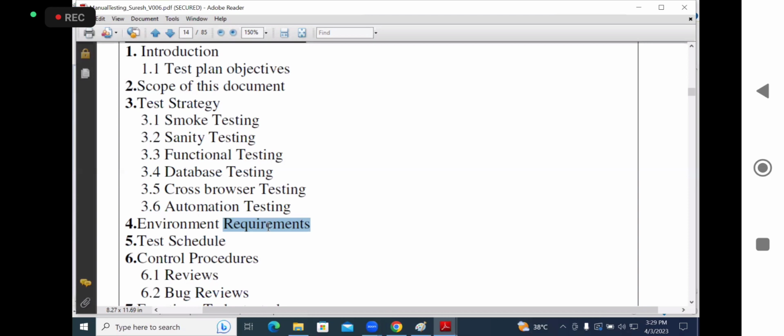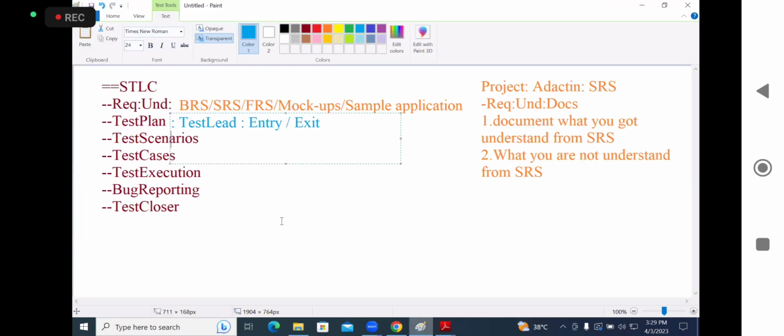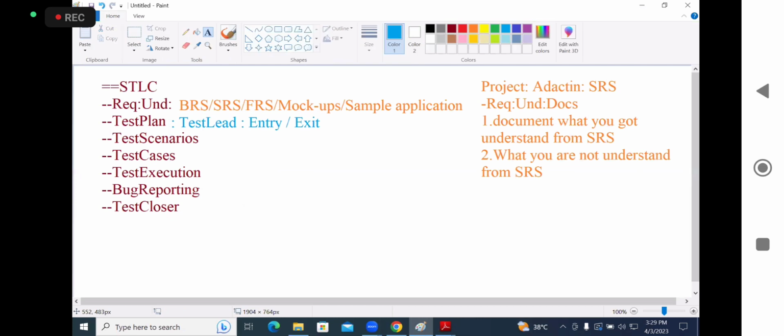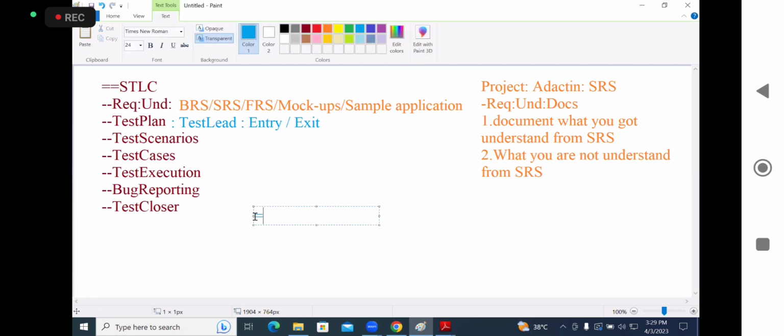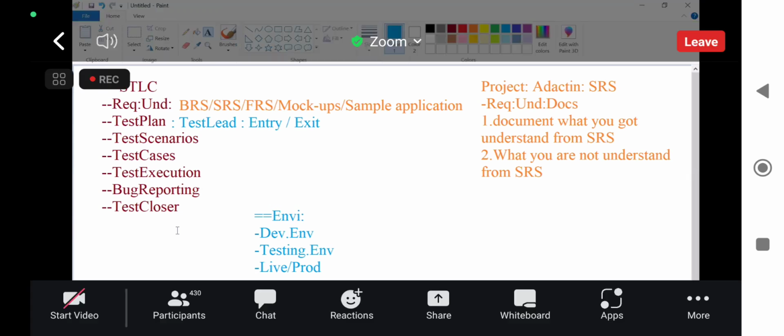For example, we can consider the development environment, and then the testing environment, and then the live environment or production.